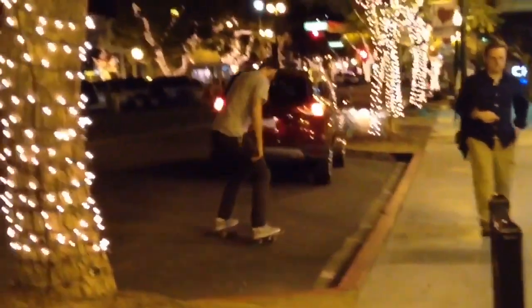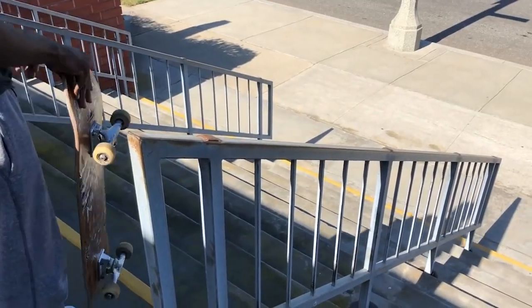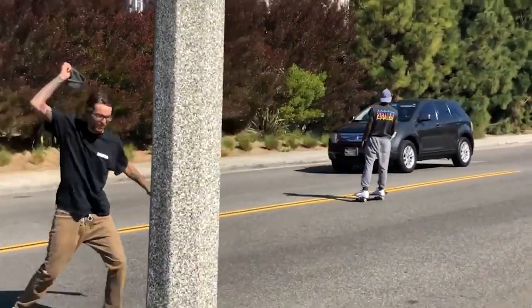I strongly believe that people think skateboards do a lot more damage than they actually do. It's very rare for concrete to actually chip and break away from a skateboard — they're not as powerful as people think. An actual skateboard is light, the trucks are made out of aluminum, they don't cause much damage. It'd be like taking a wooden plank and just hitting a concrete ledge over and over — it would never chip it.